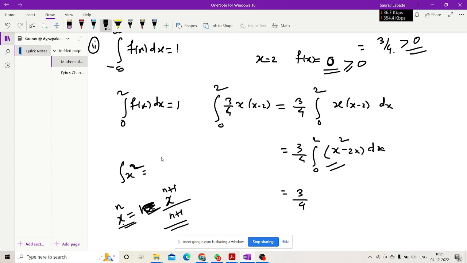And look, if the derivative is of x raised to n, then what will it be? It is nx raised to n minus 1. Okay, but we have to find integration here. So what we are doing is increasing the power by one and dividing by the same value. Okay. Yes, so the integration will become x cube by 3. Next term.